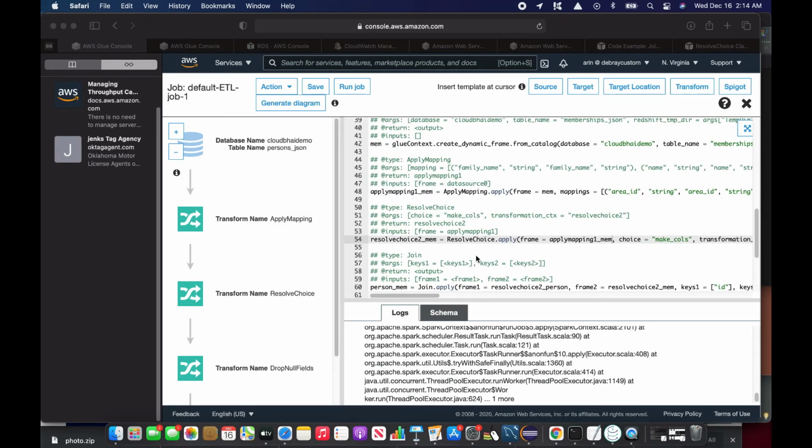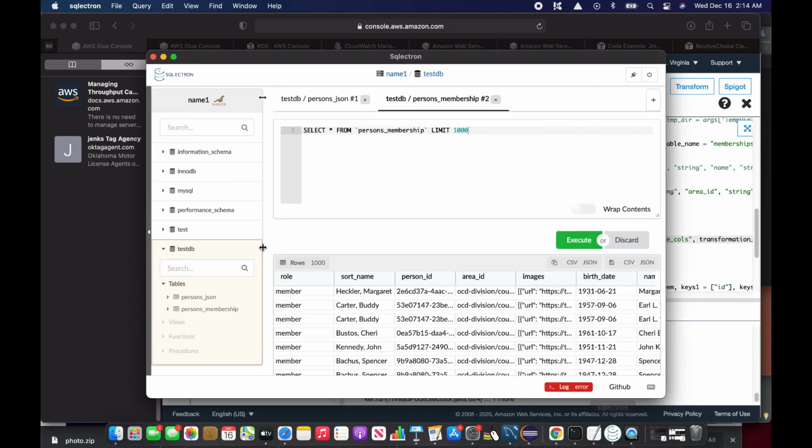The Glue job has ended. Before going into the logs, let me go back to my SQL client, and you can see that the table has come.